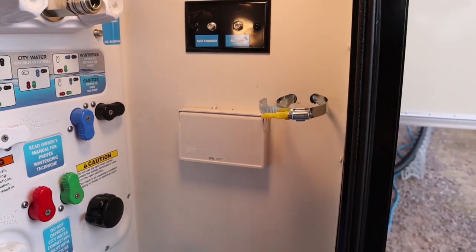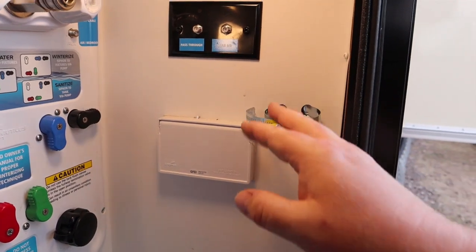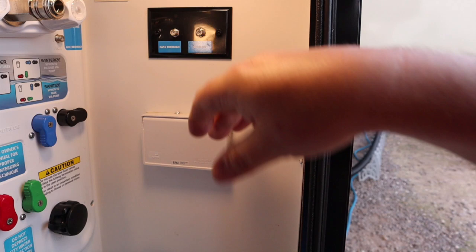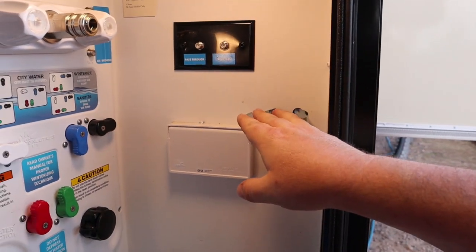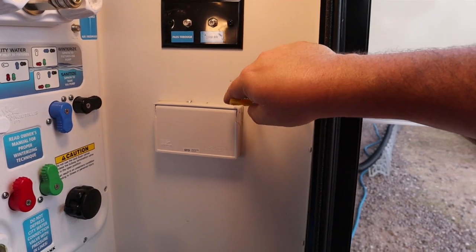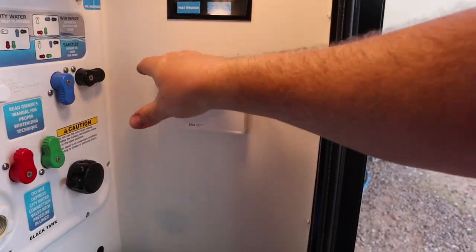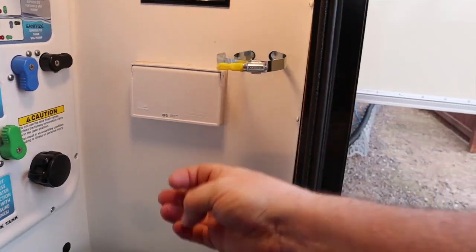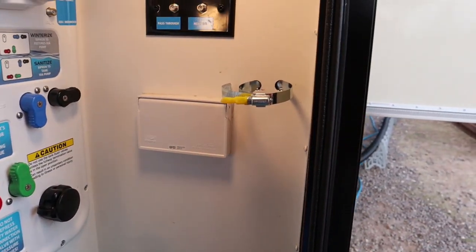I actually got two clamps, and I initially thought I was going to put two of them here, but when I put this one in and test clamped the filter in place, it was tight enough and very sturdy, so I just decided not to even go with drilling the other holes. Just one clamp on there was plenty for it.